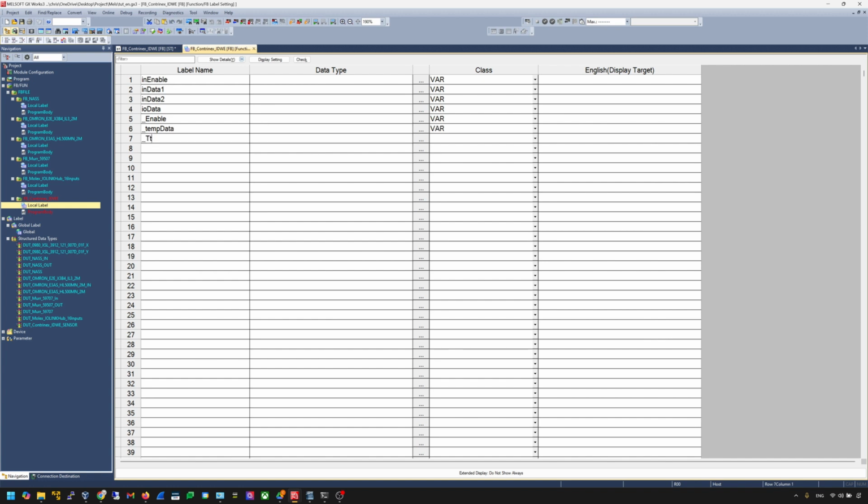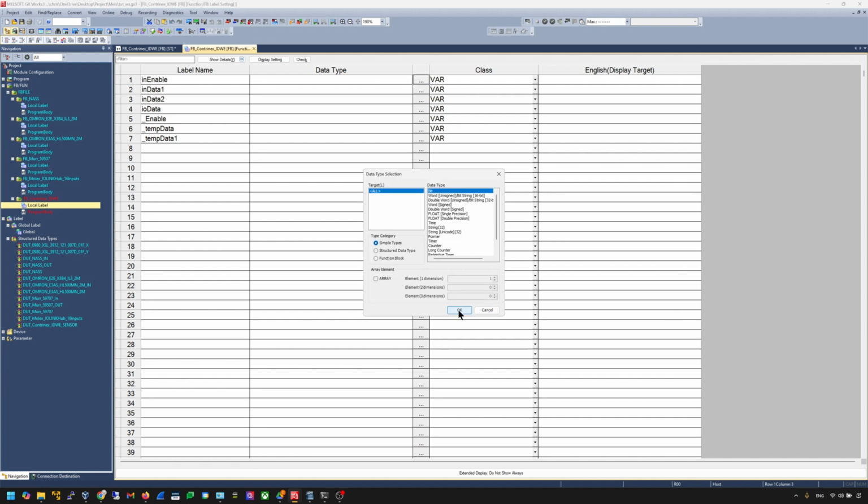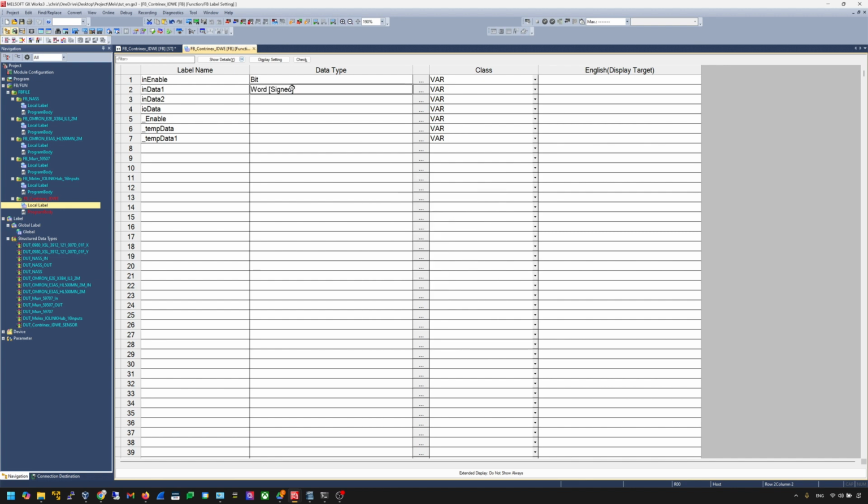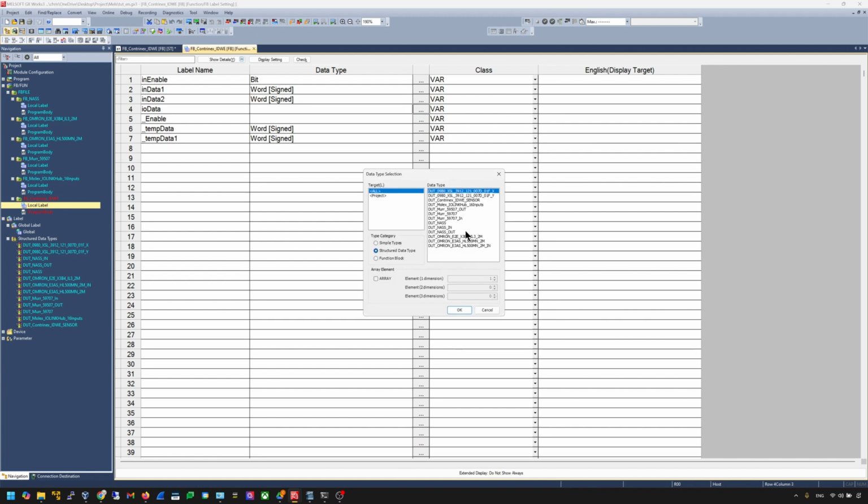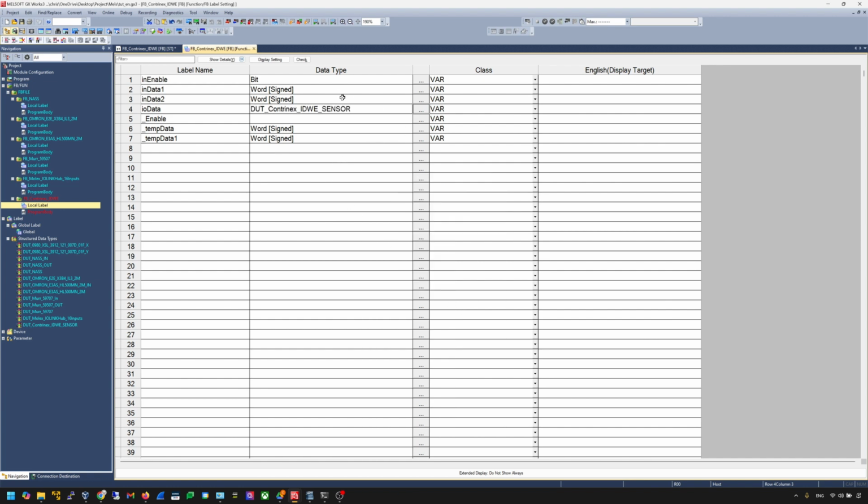Temp data 1, great, and then I think that's enough. So for this bit data type, it should be word, and then just copy to word, and this one choose word also. And then for the IO data, it should be DUT, this one. And then for the enable, just put the bit here. It's great.